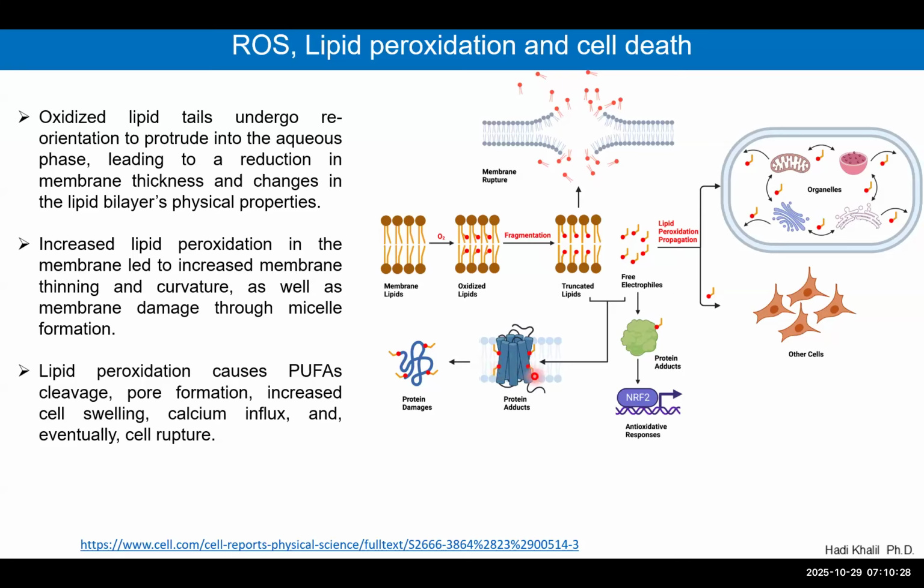Now, that protein is bound by these electrophiles. So definitely this protein will change its structure. The third or fourth dimension of that protein is going to be compromised, and this will lead to protein damage. That's what we call protein adducts. And this is a concept I really want you to remember.